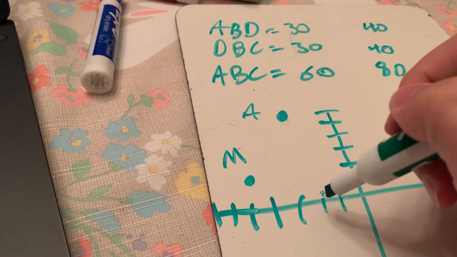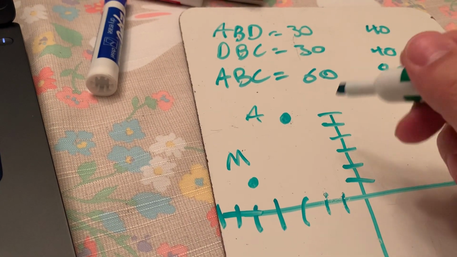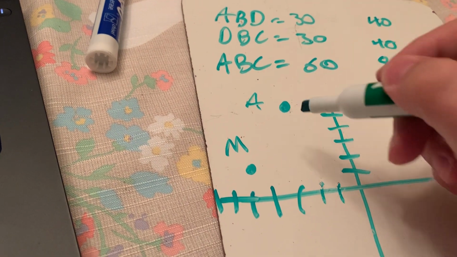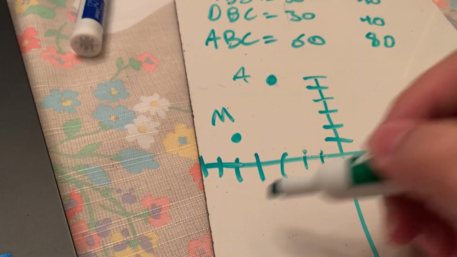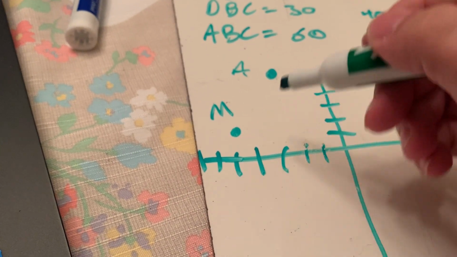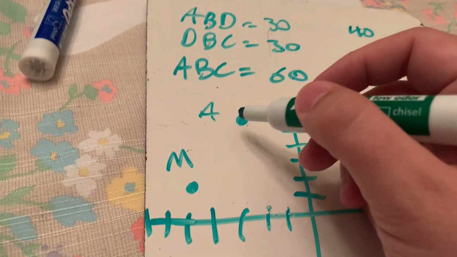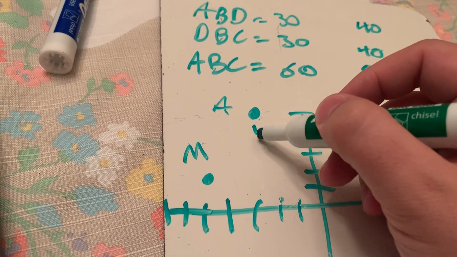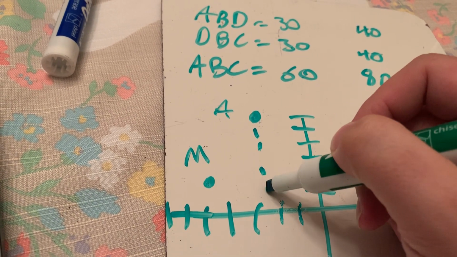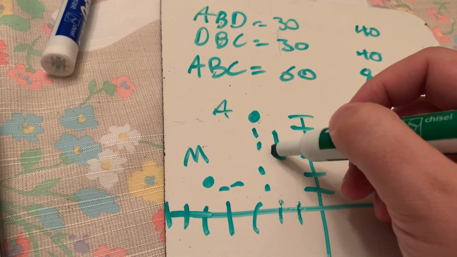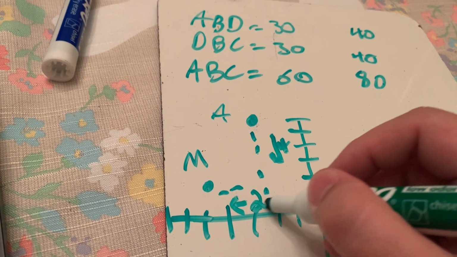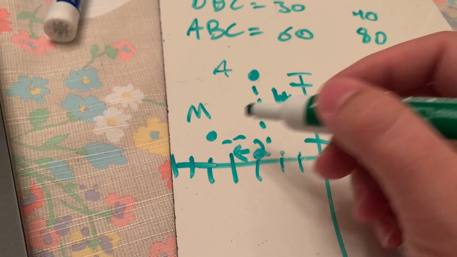So, 1, 2, 3, 4, 5, 1, 2, okay? So, again, this is halfway. So, point B is going to be like down here somewhere, right? So if this is halfway, all right, we went down 1, 2, 3, 4 over 1, 2, right? So we went down 4, we went left 2. So all I got to do is do that again, all right?